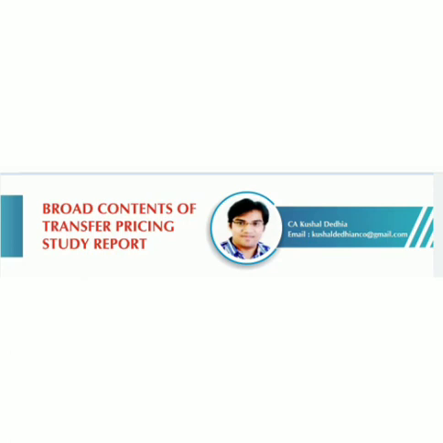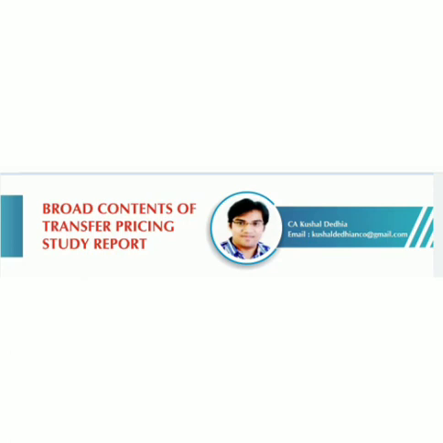Selection of the most appropriate method. As per Section 92C of the Act, the calculation of the ALP has to be carried out by using the MAM. The MAM should be selected from the following methods. The regulations do not provide for any hierarchy of methods. Instead, the MAM should be the method which is best suited to the facts and circumstances of each particular international transaction SDTs and which provides the most reliable measure of ALP.